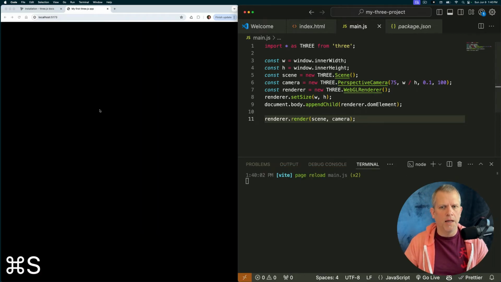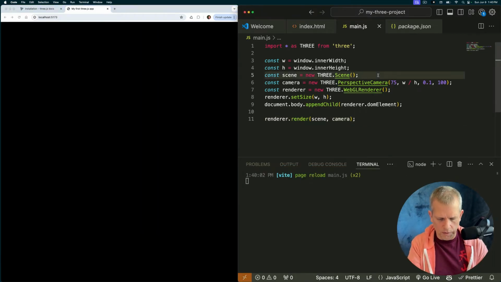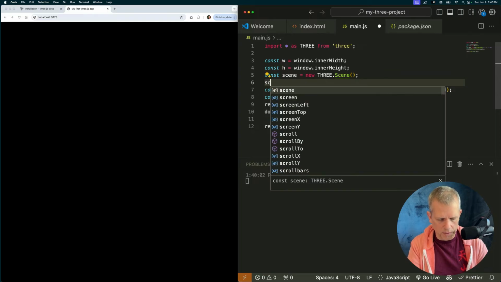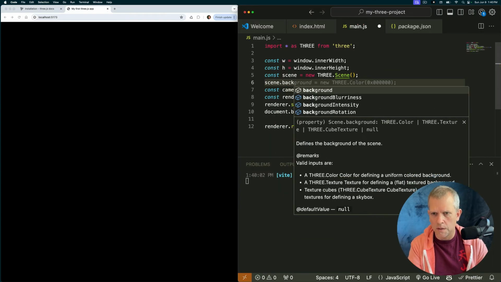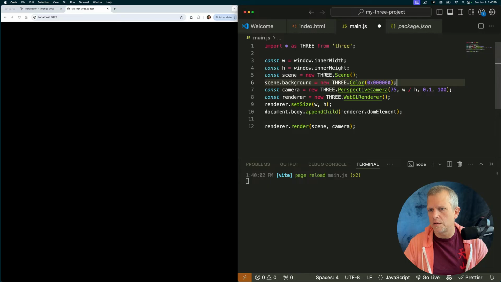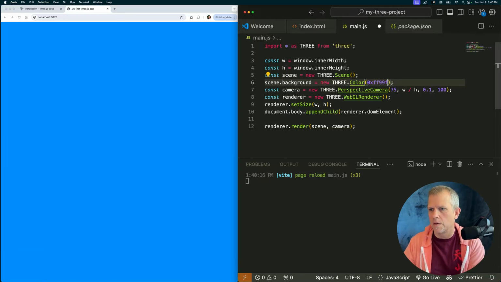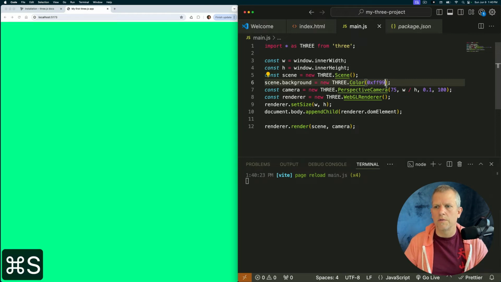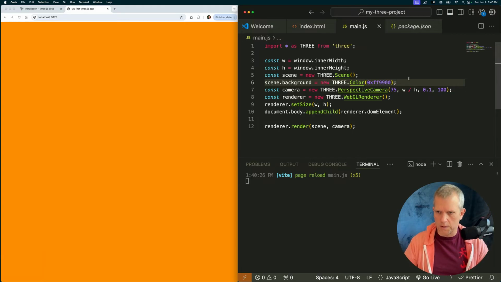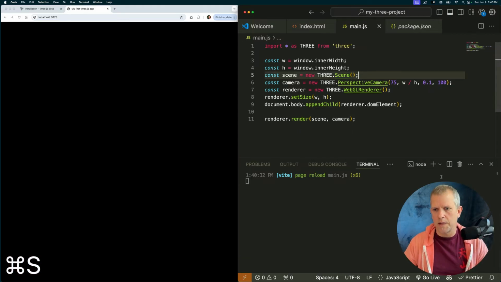And we have black, but I can prove to you that we are actually rendering. scene.background equals a new color, and let's make it blue. Or make it whatever color this is going to be, some sort of orange or green. Oh, I left out a couple of zeros. I'm going to delete that line. Save. Now it's black again.